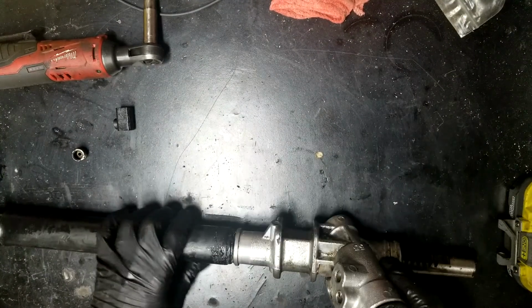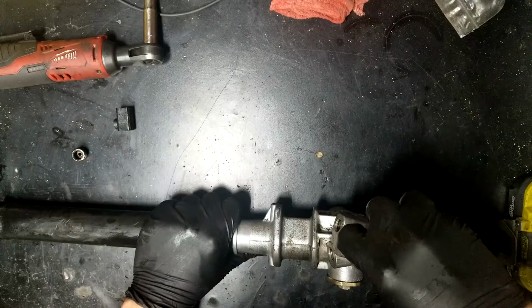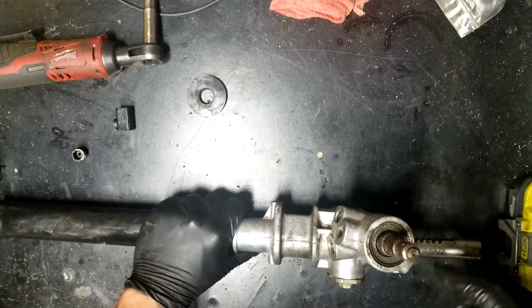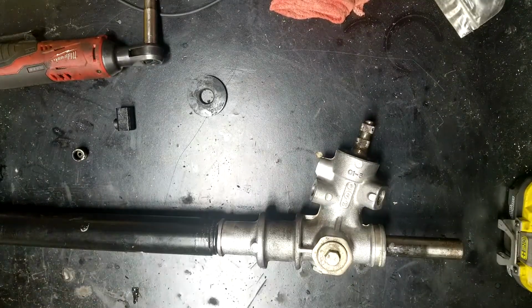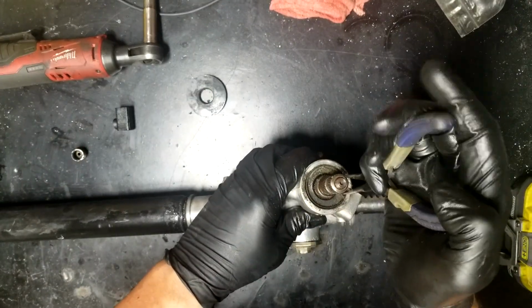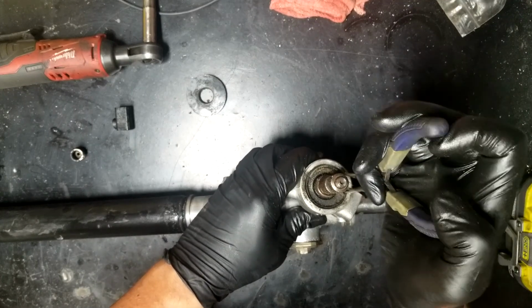But the first thing you're going to do is take this seal off, and it should just pull off just like that. And then there's a snap ring down in here that you got to get out. So let me go grab a pair of pliers to get that out. Alright, got the pliers. Squeeze it together. These are always fun to deal with.